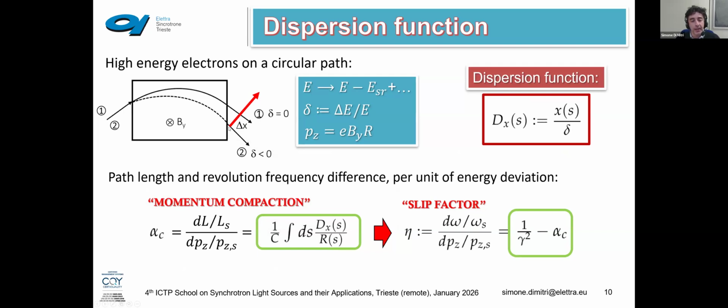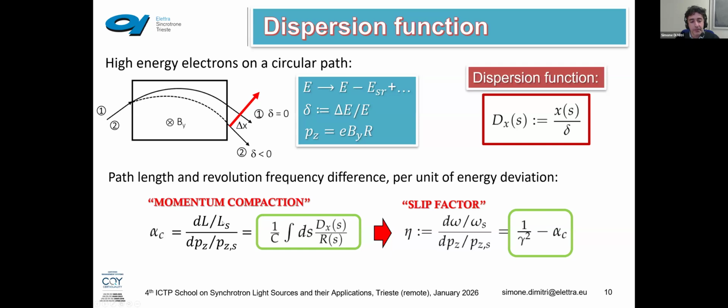It's a manner to quantify the separation on the bending plane of particles at different energies. As you see from this picture, what you can imagine is that if particles have different energies, they are running over different lengths of their path, of their orbit, and this is what we call momentum compaction: the ratio of the relative difference of path length and the energy deviation. This quantity can be calculated, somehow naturally, through knowledge of the dispersion function, which you can imagine computing with a tracking code, for example, if you are designing your accelerator.